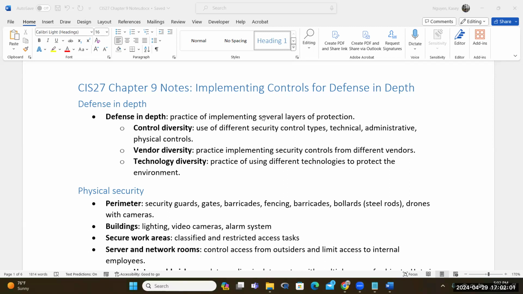For example, I would set up firewall rules to block certain types of traffic, but I would also need to implement physical security, like protecting my server room, making sure locks are on the door, so that people cannot physically destroy that system, right? And also destroy my security appliance like my firewall. So defense in depth is really about having layered protections in various areas for the same thing.